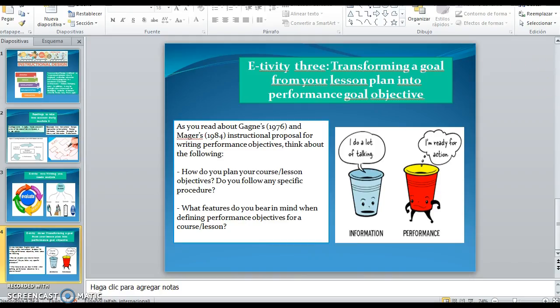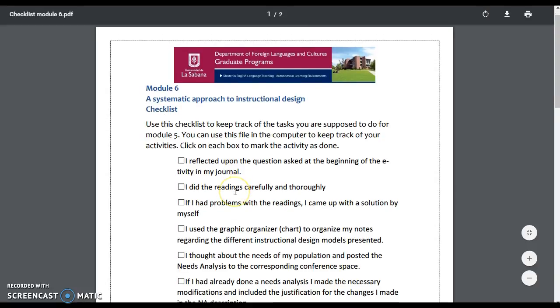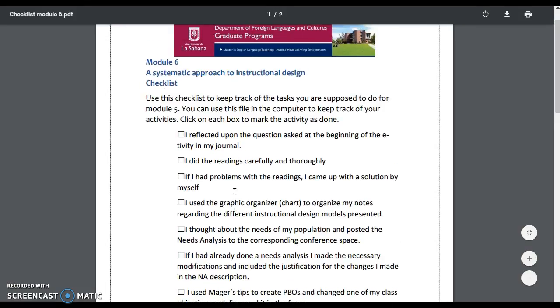Okay, so once you finish with this, we recommend you get to the checklist model. So here, wait a second. Okay. So here, this is the checklist. This is going to help you keep track of what you're doing in this model.